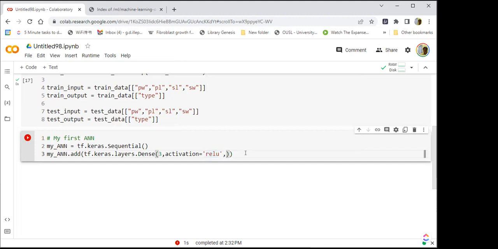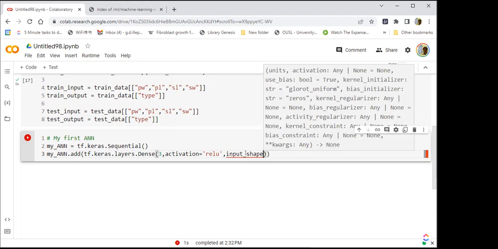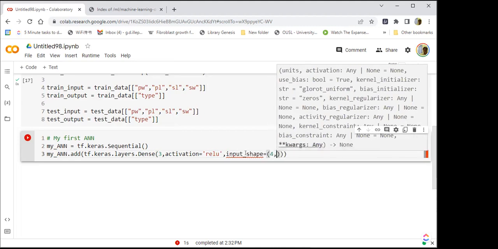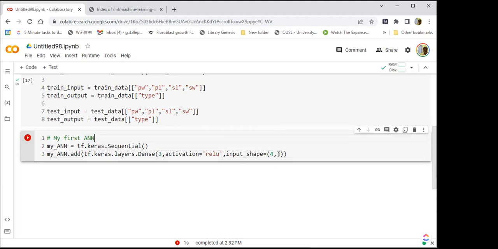And I am going to specify how many weights I need to have. For the first layer, it's better to specify the number of inputs. This is optional. If you don't specify it this time, it will later calculate it based on your sample data.